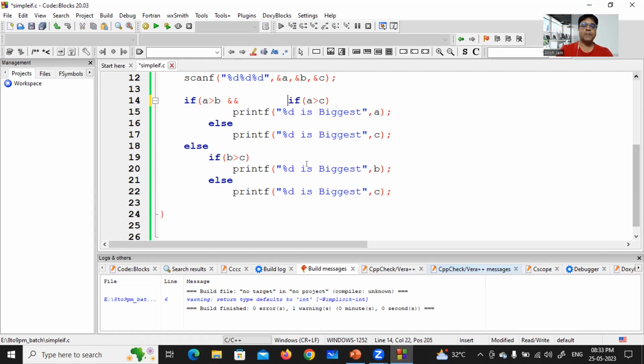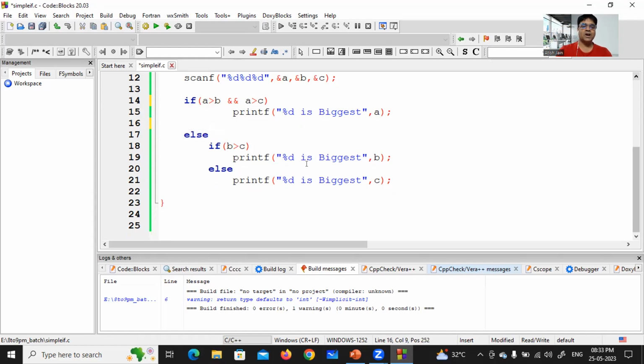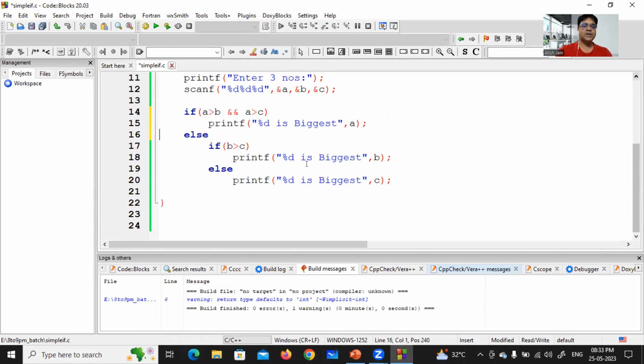Then you can check the a variable's value with b and c together, and then you can display either a is bigger or not. And once this checking is done, then directly in the else part, you can check with b and c. So this is known as working with the logical operators.